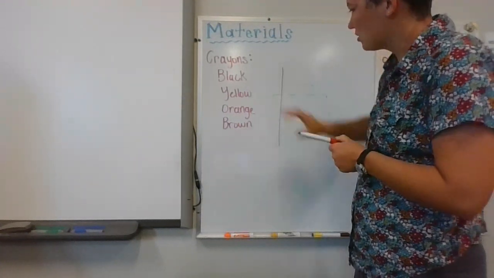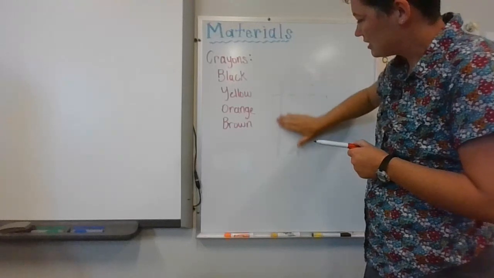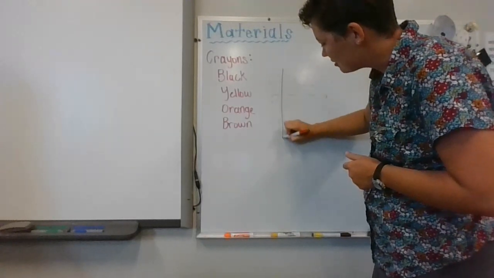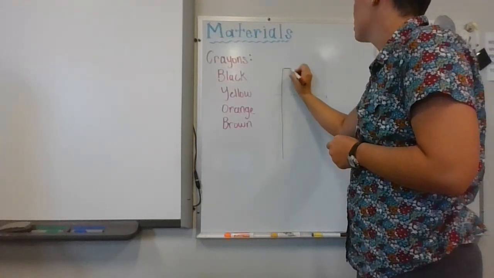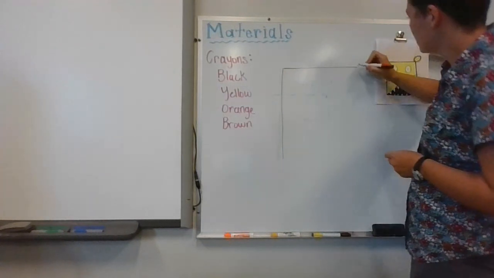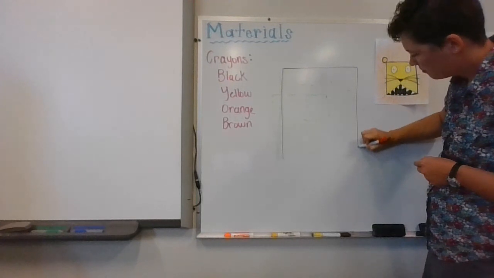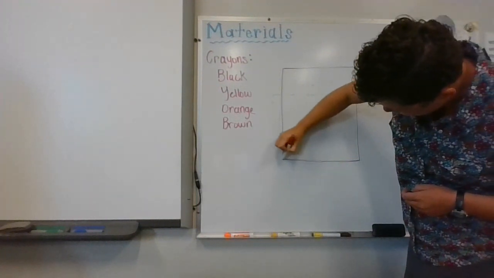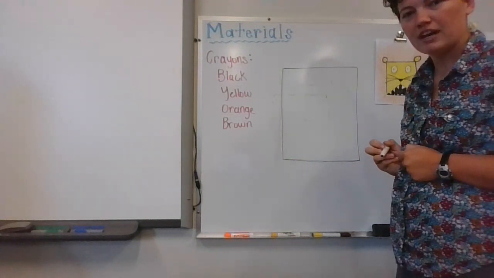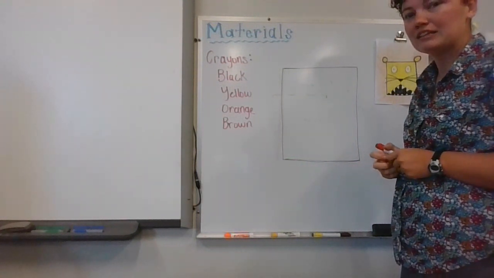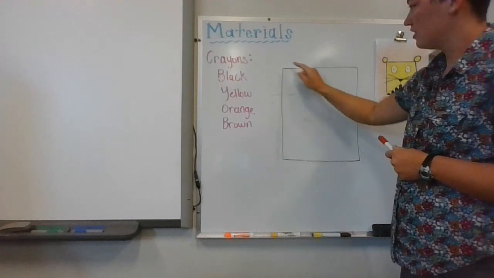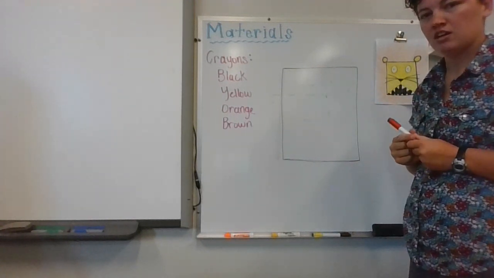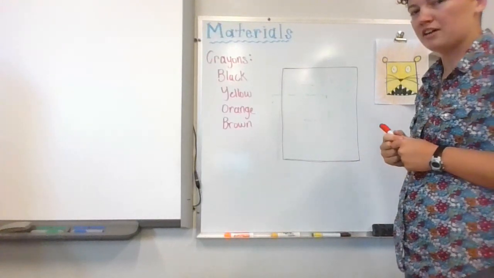Now, if my lines aren't quite straight like that, I'm going to erase them. Now you, if you are using crayons, you probably can't erase them. All right, so draw lightly if you need to, just in case you mess up. All right, but don't worry about it if it's not totally straight. Mine aren't totally straight either. Okay, so there's my big lion head. All right, there's my kind of funky square. It's not quite perfect, but that's okay. So take just a minute and draw your square.